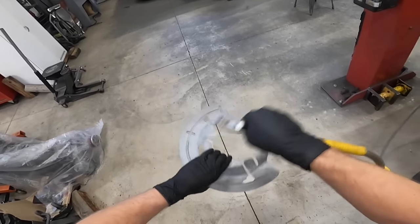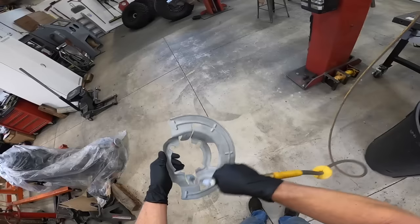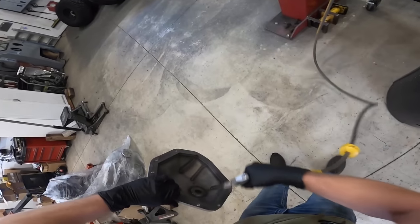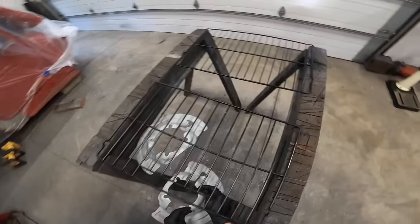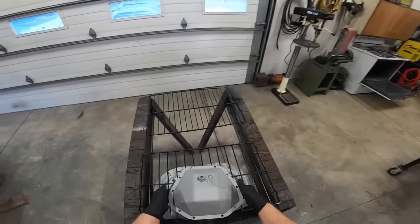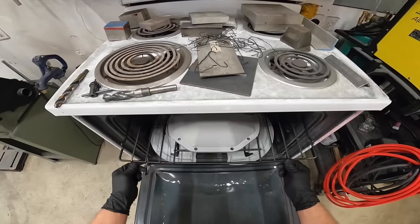Like I said, we are using the H237. This is a dark charcoal gray. It's actually called tungsten. So this is a two-part coating. Some of the Cerakote products are a one part, but they are an air cure, which takes like 5 days, I believe, to cure. This H-series Cerakote takes 2 hours to cure, but you have to get it in the oven. It cures for 2 hours at 250 degrees.